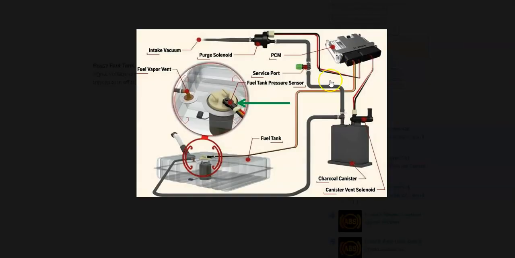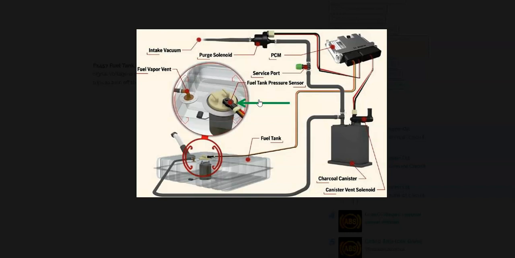So the next thing to do would be go around and check all these hoses that go from the gas tank to the charcoal canister up to the purge solenoid and into the engine, and be sure there's no leaks or clogs going on. And so if you've done all that and you still have this error and you just can't get rid of it, then the next thing to check would be the fuel tank pressure sensor. And the fuel tank pressure sensor is what sends all the information to the onboard computer, all the data, what's going on in the system.